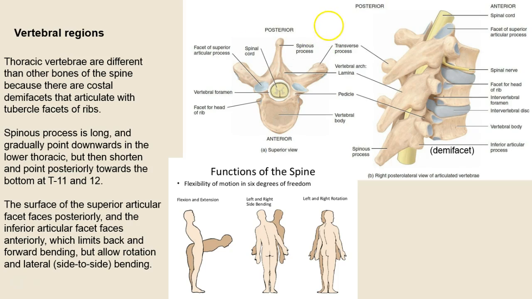Thoracic, now we're down the rib cage, and the feature that sets this off from the other vertebrae are these facets for the head of the rib. There's an articulation there. Let's see if we can see it better here. Sometimes called demifacets. In fact, here, I wrote it in big letters. Demifacets here. When you see that, you know you're looking at a thoracic vertebra.